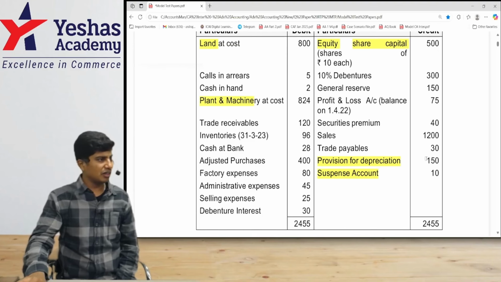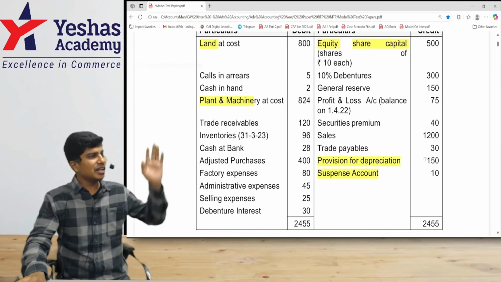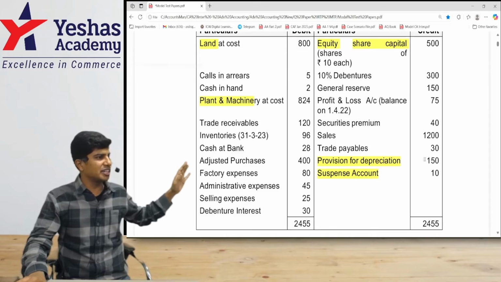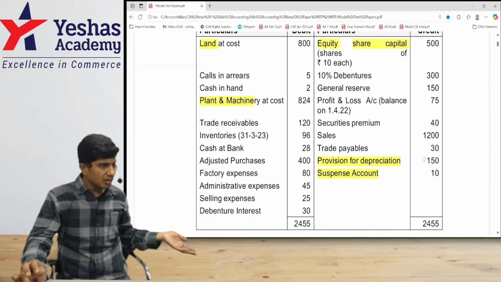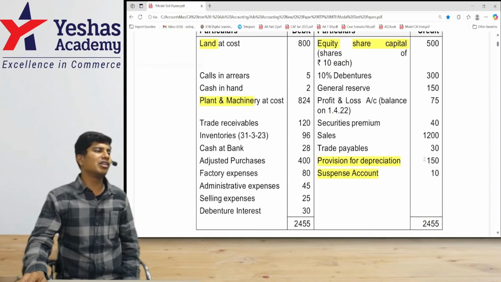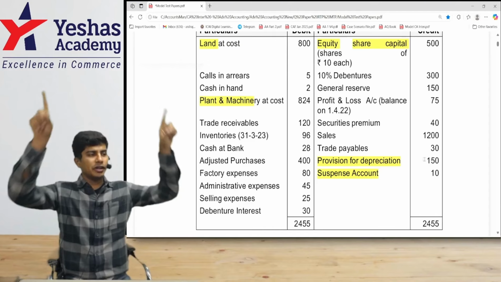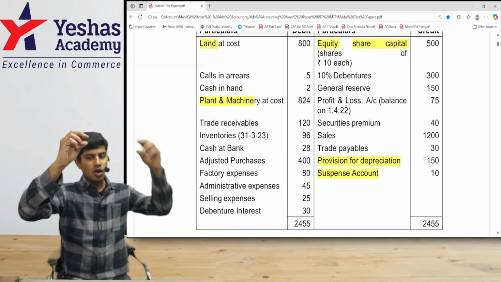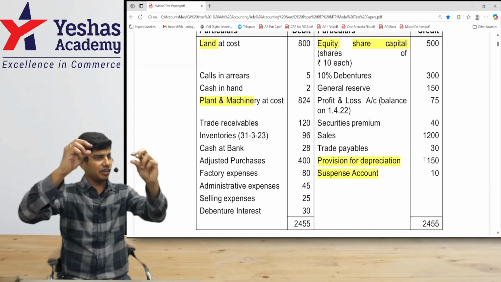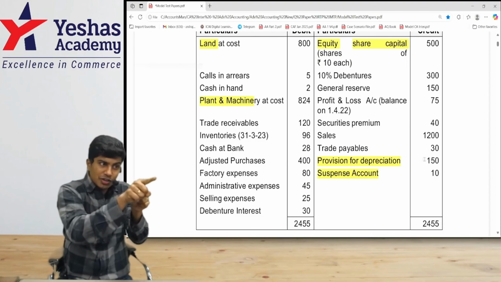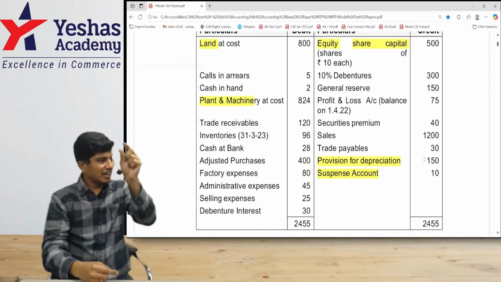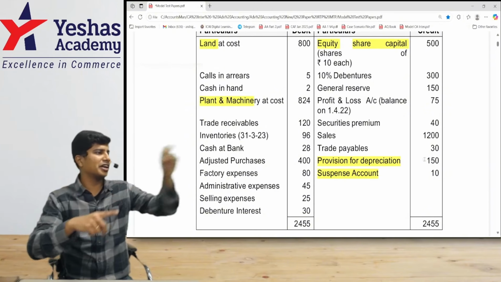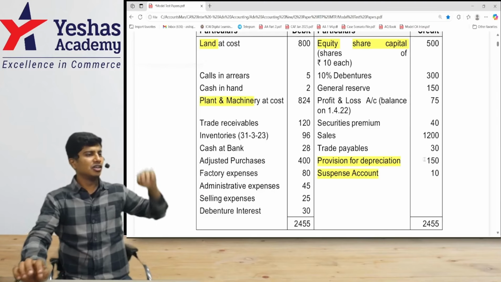Opening depreciation was 150. In that, 20 is for the asset sold, no? So how much will be depreciation after that asset disposal? 130. Current year depreciation 80. 210 will be the closing depreciation. So I'll open notes to accounts for property, plant and equipment. 824 minus 24, 800. 150 minus 20, 130. Further depreciation, I'll add only to accumulated depreciation, not to the asset. Then I get accumulated depreciation as 130 plus 80, 210. 210 will be deducted from 800 to find the closing carrying amount, which will come in our note to accounts.